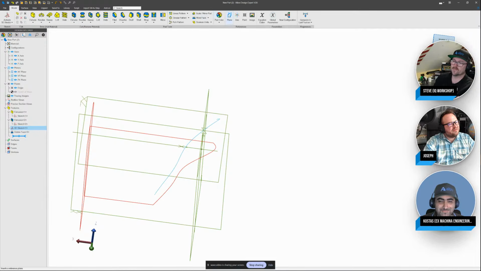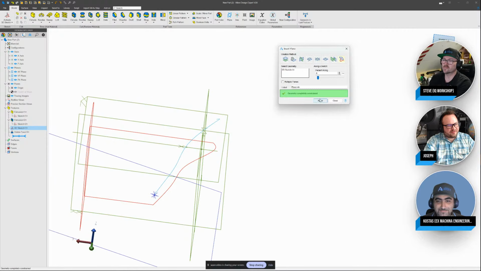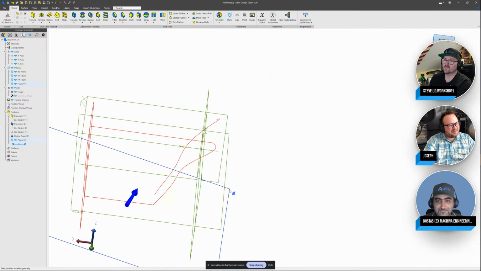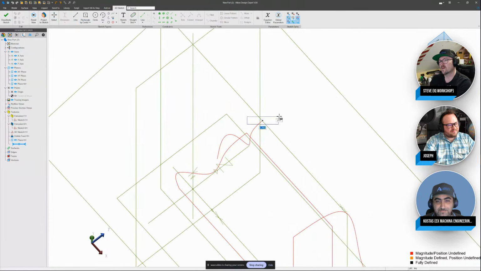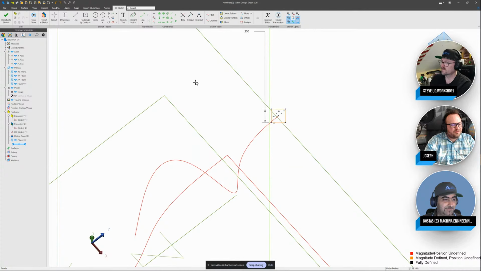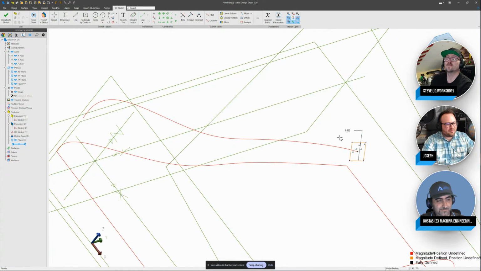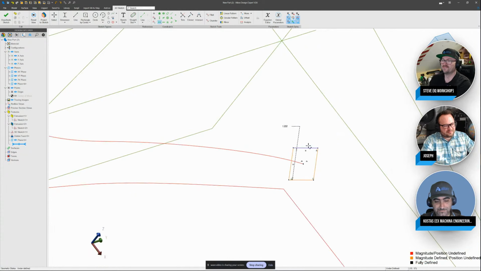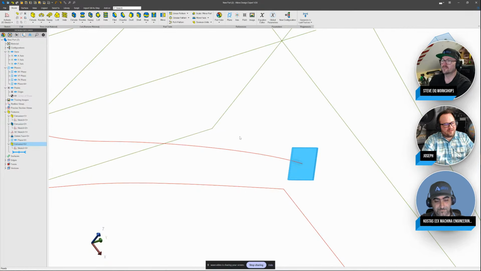The first thing that we can do is I can create a plane. Of course, I have control of where along this path I want to place this plane. I'll put it right at the beginning. And then I'm going to make a 2D sketch along this plane. And with a center rectangle, I can make this a square that is equal on each side. Maybe I'll say 0.25, right? Maybe I'll go small. Maybe not too small. One might be better. And constrain that. Maybe I'll give that a distance of 0.05.